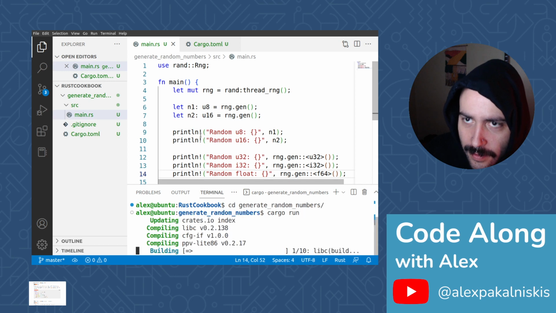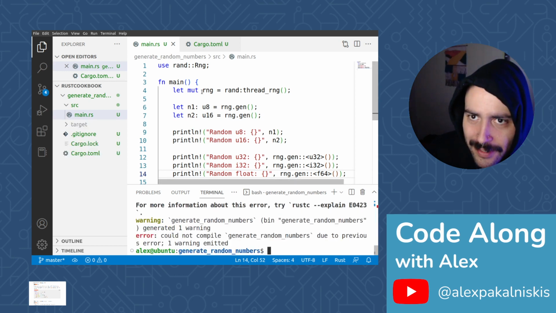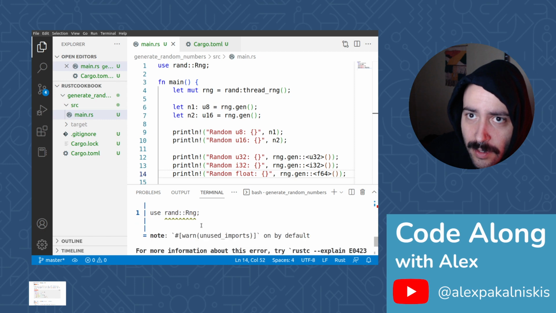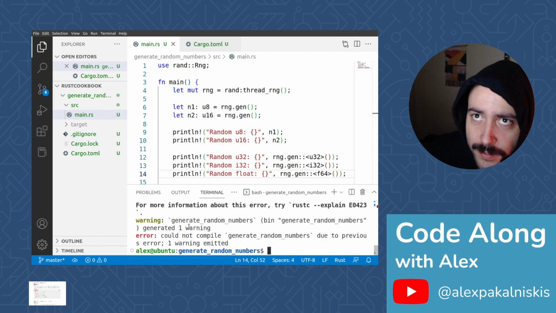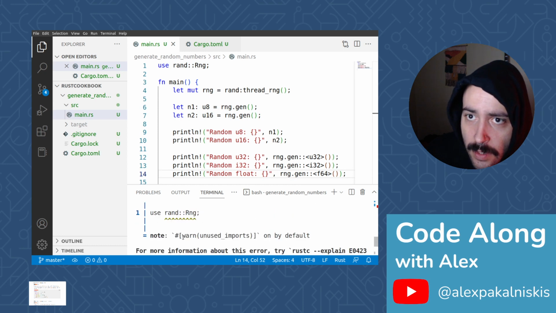Getting there. Okay, it had to rest for a moment. Ooh, we got errors. Warn. Oh, unused import. Interesting. Okay, let's turn that off.